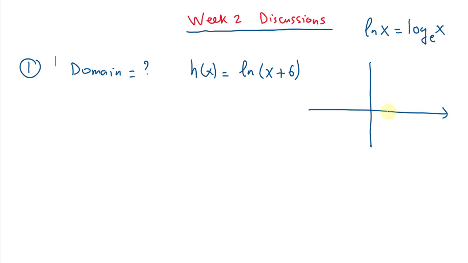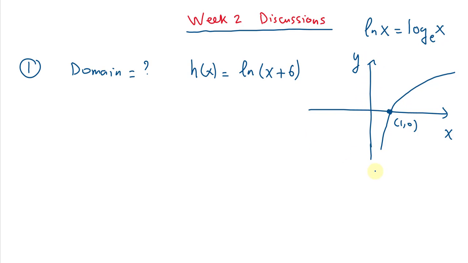And then for any of the log functions, we know that it cuts the point 1, 0, and then it's going upward this way, right? So the curve is going to the point 1, 0, and then it's increasing slowly to the right. Okay, so that is how the graph of the log or the ln function looks. Now we know that the domain of any ln function or log function is always bigger than 0 and to the right, right? Nothing to the left of 0 or equal to 0.